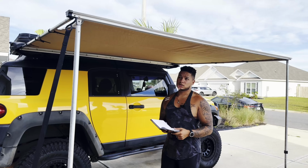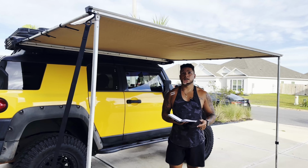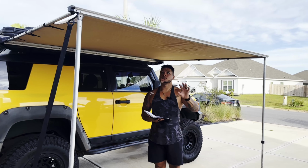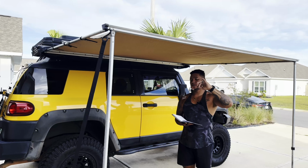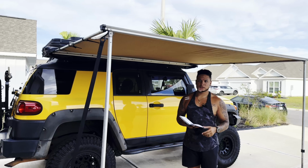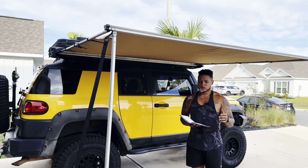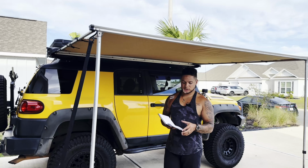However, I have had this awning on here for the better part of 3 years at this point in time, and it's kept me dry. With this thing being waterproof, it has kept me pretty dry. However, it just doesn't throw enough shade for me. And with all the new upgrades and the awnings that are hitting the market now, it only makes sense to upgrade for me.